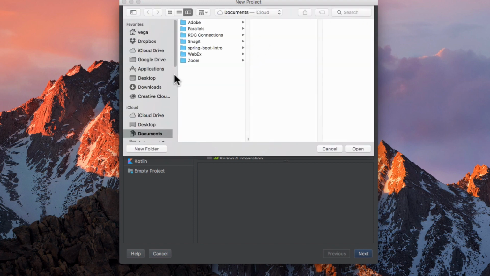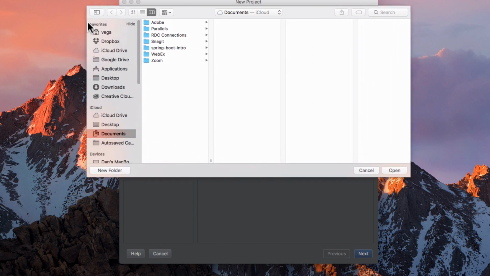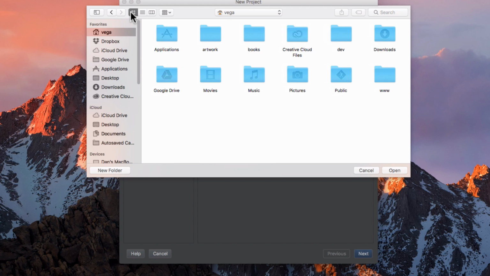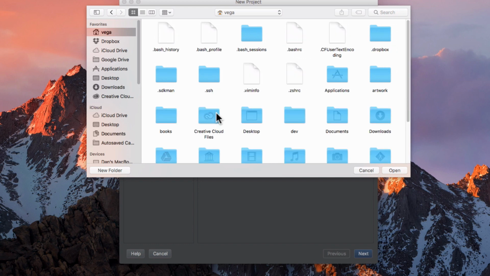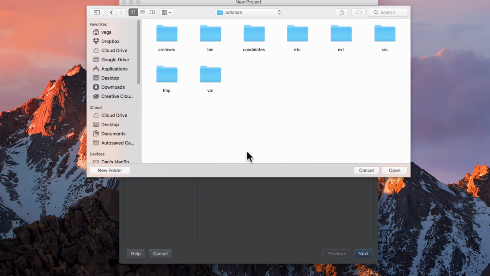So let's say new. And what I'm going to do is actually go into where I have it installed. So it's a little tricky with SDKMAN of where everything is actually installed. For me and for you probably as well, it's installed in the home directory, but you can't see it here because it is hidden. So a little trick in Finder, if you hit Shift Command period, you should be able to see the hidden files and folders. So now I can go into SDKMAN and we have different candidates, right?